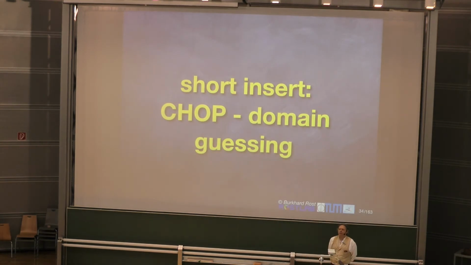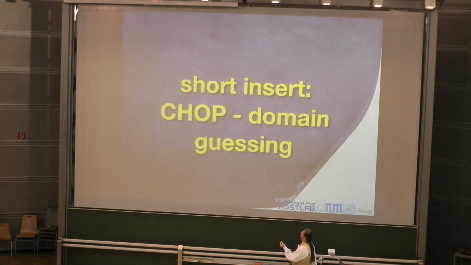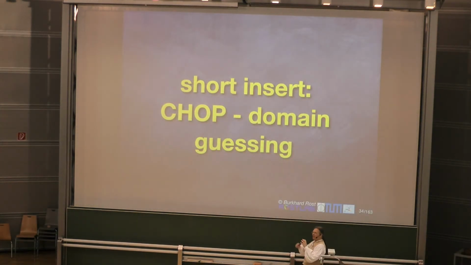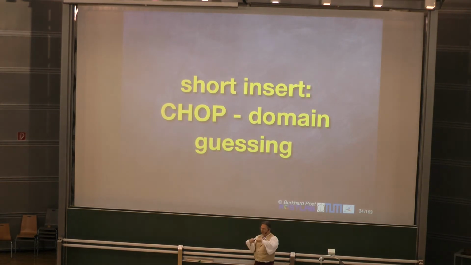Okay, let's get back to what we did so far. How can I guess domains from just looking at sequences? From looking at structures, this is essentially what I did. You stare at the cartoon that I showed you, and you somehow see units that look different, where you have a higher density of contacts, where you have a shape that looks more like a sphere, where you have the feeling that you connect two fists, for instance, with my pointer in between, then that would look like two domains.